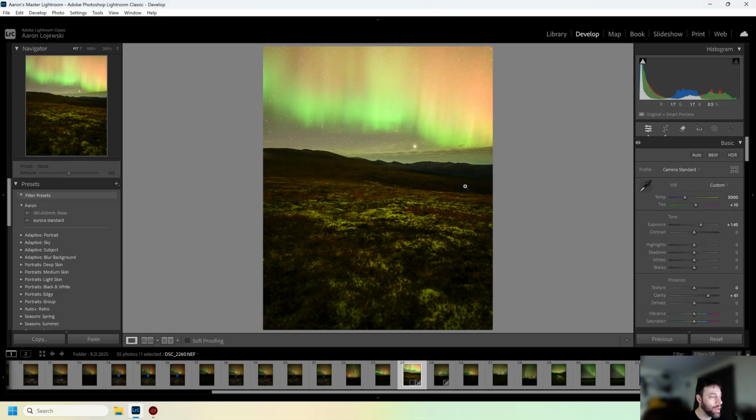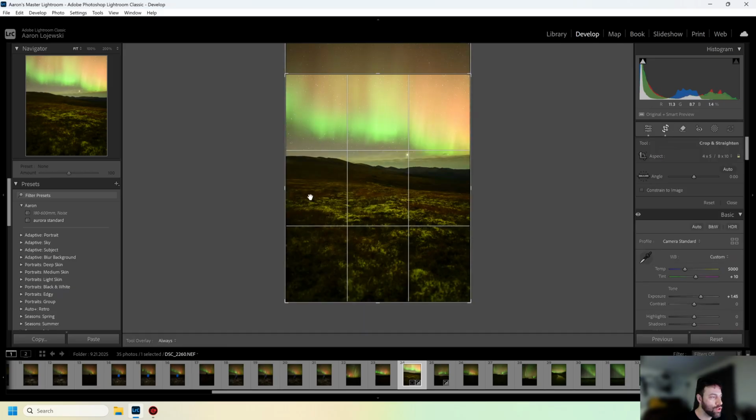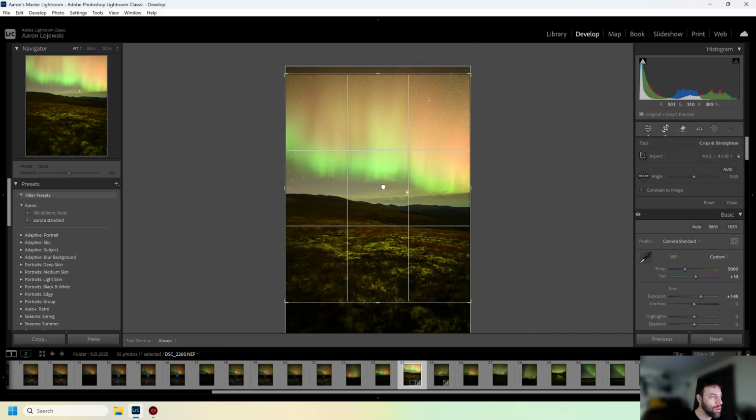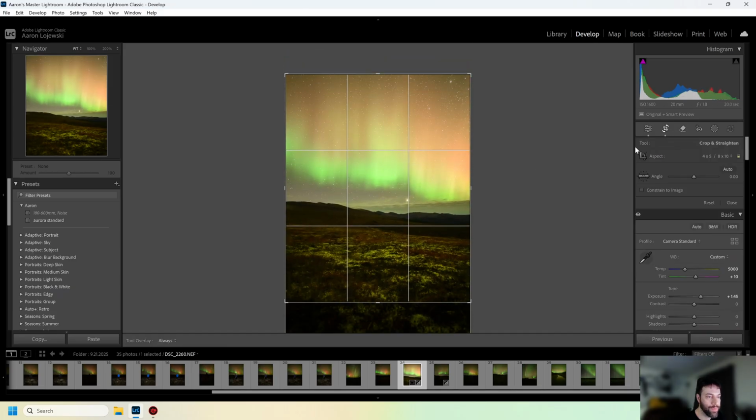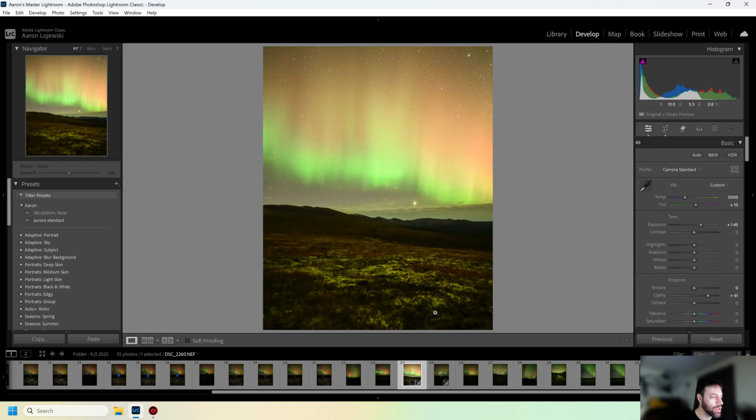I like that. But I think because the bottom is out of focus here, let's go ahead and change this and pull it back up so we got a little more sky. We're just clipping the out of focus for more sky. I think I like that. It's getting pretty bright. Let's mess with the highlights and see if we can see the Aurora better. Maybe that looks okay bright.